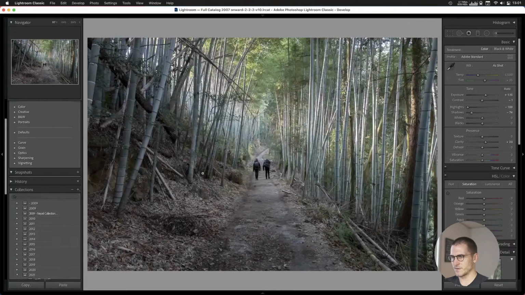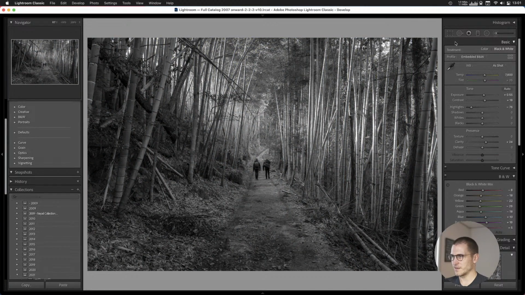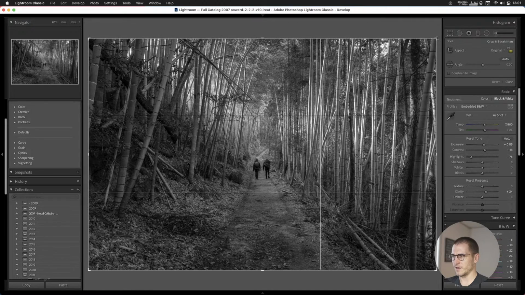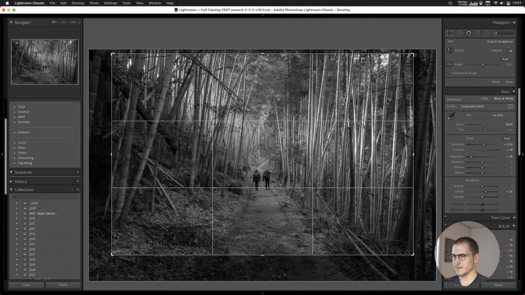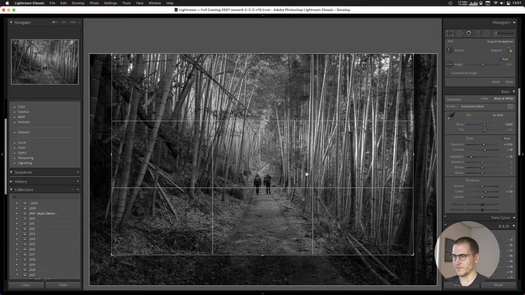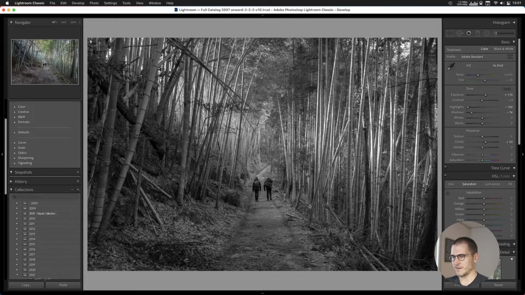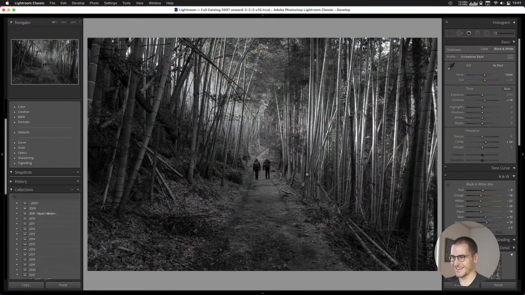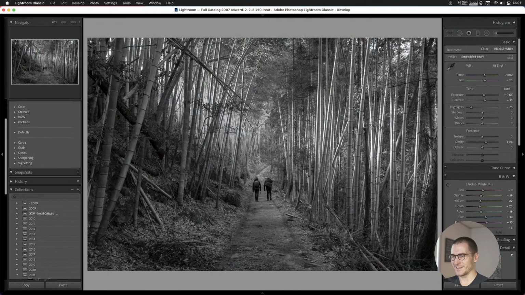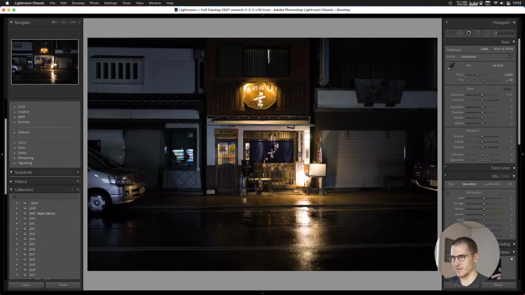So, slightly different edit, and then we could try cropping in. I kind of feel like they're a little too high in the frame. Anyway, this is not what we're supposed to be doing right now. So anyway, you've got these 3 versions, but I'll hit B and stick it in the folder.